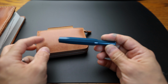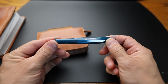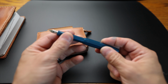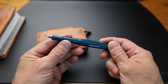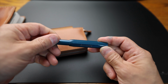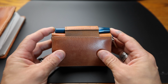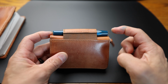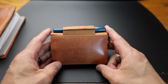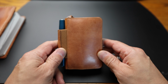And you'll also notice here that I finally added to my collection, because Brianna and Leslie already have Kaweco Sports. I got myself a Kaweco Sport with a medium nib, and yeah, I think I've got a Robert Oster ink in there. It's pretty sick. I'm gonna do a pocket pen video coming up pretty soon, but it fits perfect in there. It's got this little elastic thing on the outside. A really super thin pen might not fit, but this one does, and it fits perfect length, goes in my pocket. Absolutely love it. So that's kind of new to the situation, and I really dig this thing.